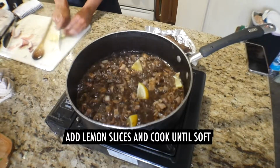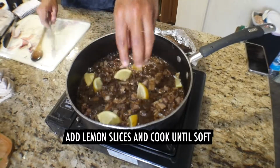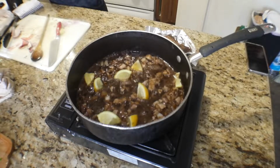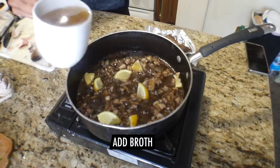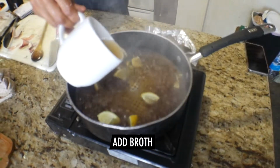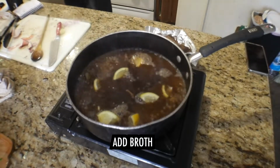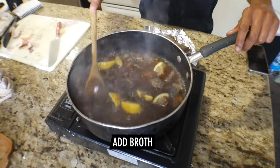Now I'm gonna add in some broth and allow the mix to get nice, thick, and cooked. Ooh, smelling so good. Yes, now you're gonna wanna add some fresh herbs or salt, pepper, or some fresh garlic, whatever your palate is craving.